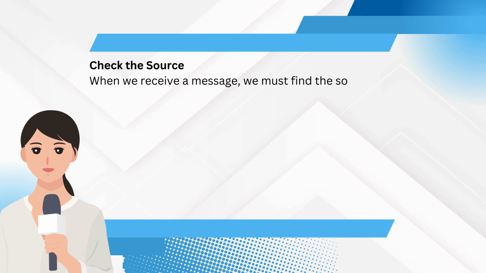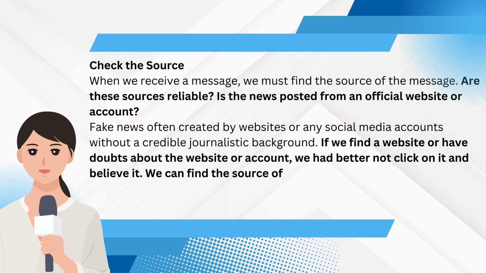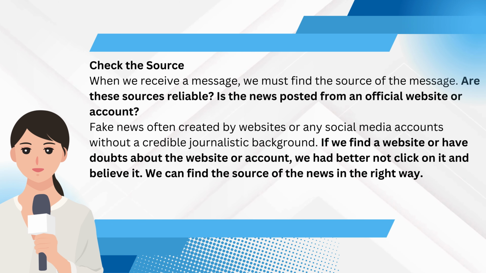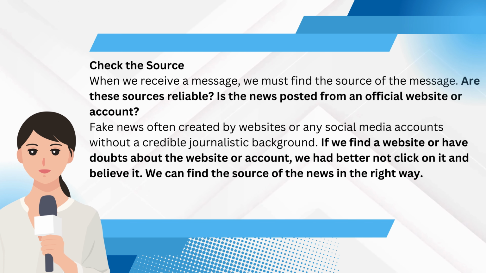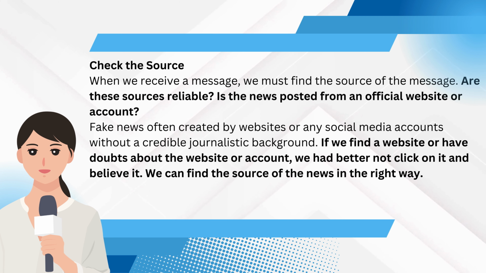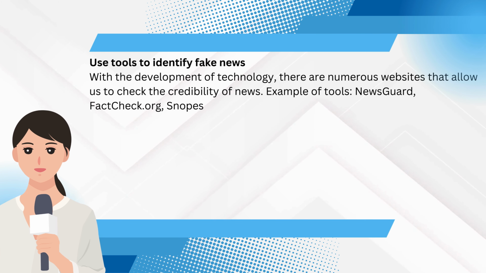Check the source. When we receive a message, we must find the source of the message. Are these sources reliable? Is the news posted from an official website or account? Fake news is often created by websites or social media accounts without a credible journalistic background. If we have doubts about a website or account, we had better not click on it and believe it. We can find the source of the news in the right way. Use tools to identify fake news.